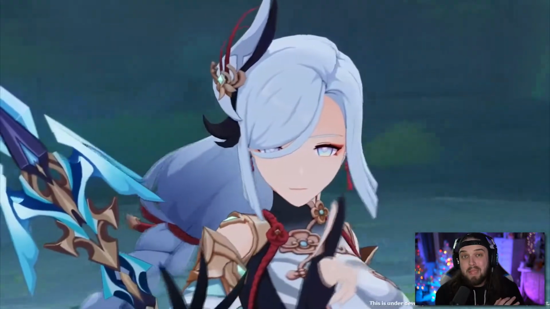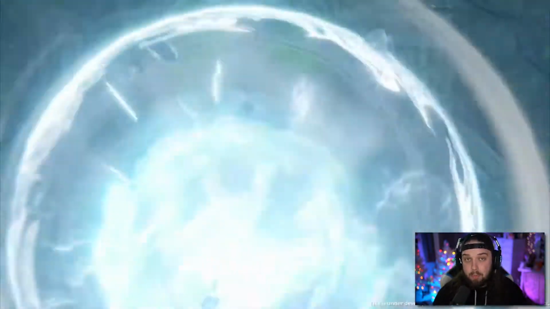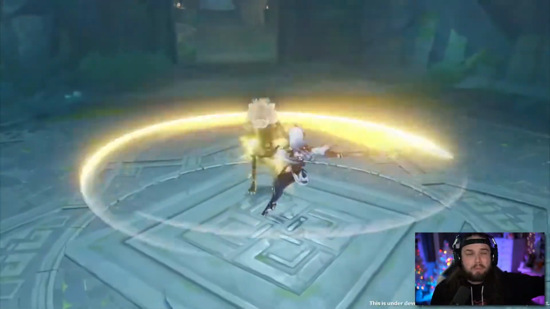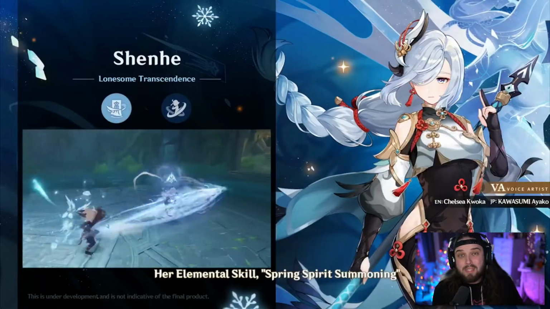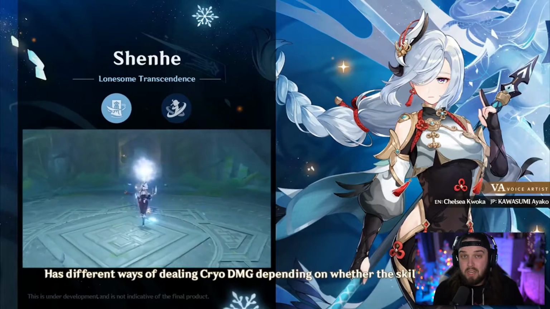Number one, she's an amazing support for cryo DPS. So she is a cryo buffer. If your main DPS is a Ganyu, if your main DPS is Chongyun, if you're that one guy, or if you just straight up run characters all the time like Kaya, Rosaria, these are all characters that are going to benefit from Shenhe a ton.